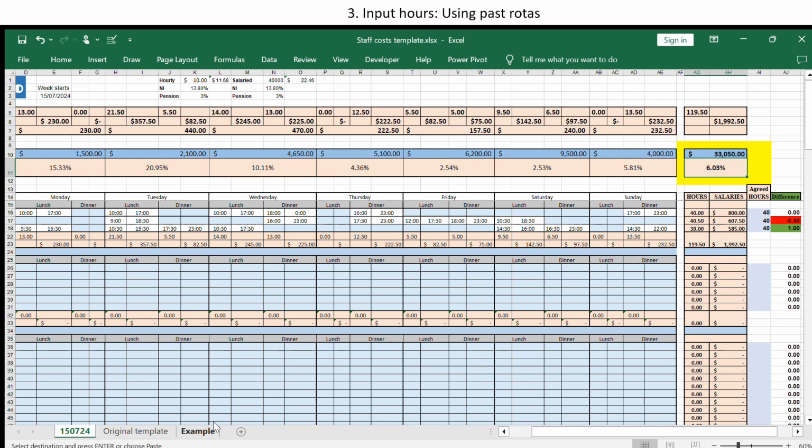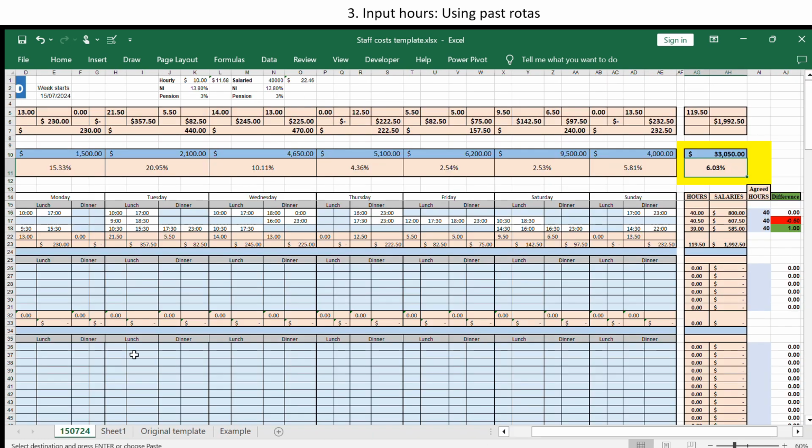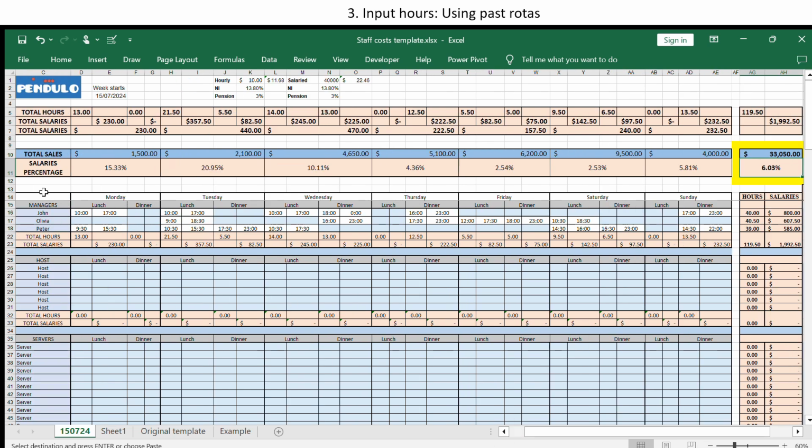In the case that, for example, we wanted to use this Rota also to publish it and send it to the staff, obviously we wouldn't want them to see how much they are costing us or how different salaries are working.